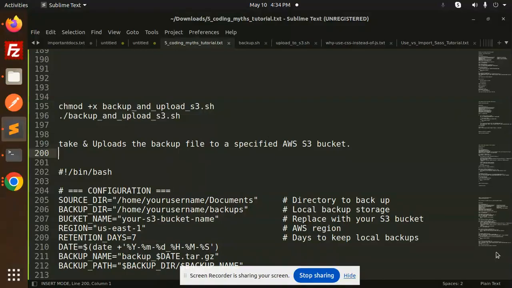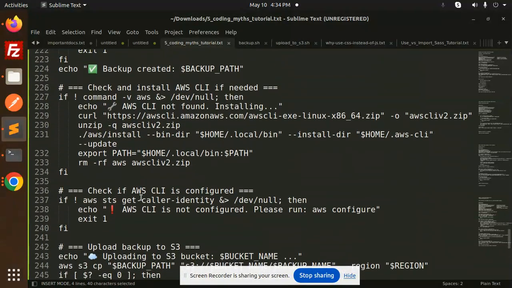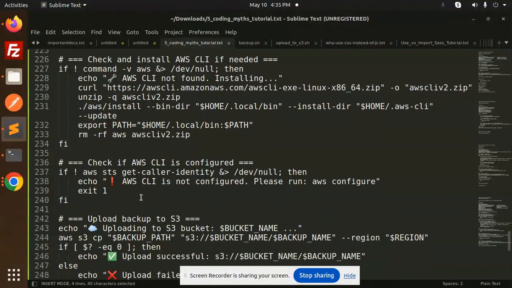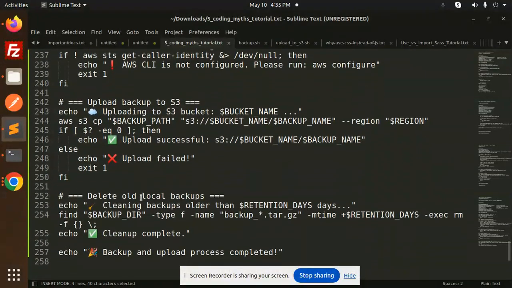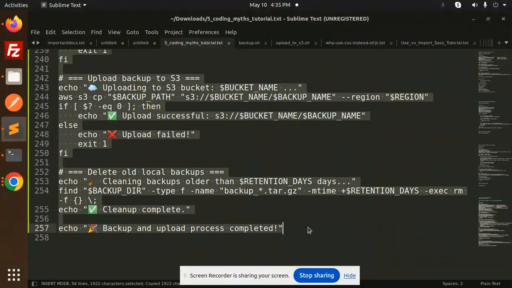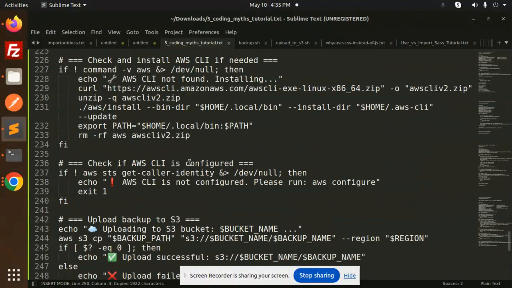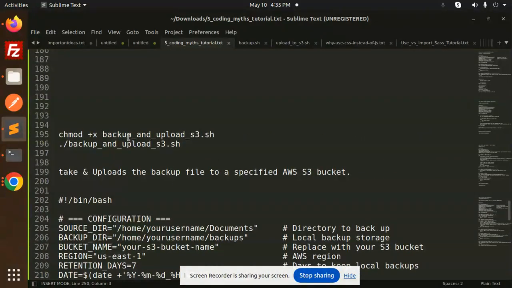Let's get started. So this is the full-fledged code for that part. We are going to combine the AWS S3 bucket plus the backup, because we have already talked about both in previous videos. Now it's a combined one. First of all, let's create the file. So this would be the file.